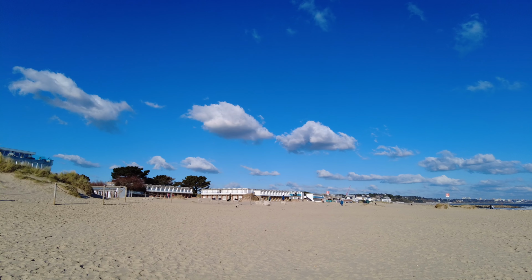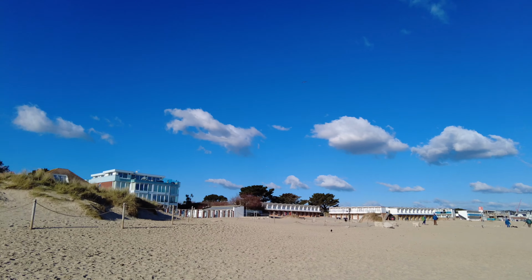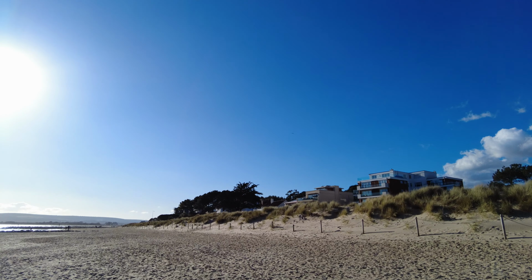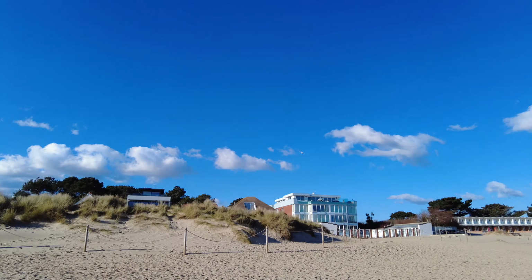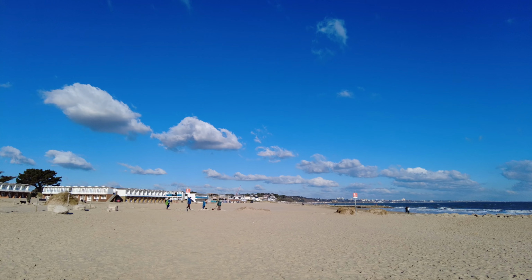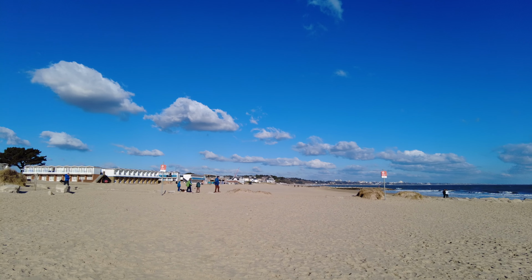Just walking along the beach and taking a little look round. Again, look at all these properties and the back gardens and all the dunes that they just look straight out onto. And I tell you what, other than it being a bit chilly, what an absolutely glorious day. You wouldn't believe that it was January still. Such a beautiful day, and so many people out and about enjoying the coastline, which is great to see. But yeah, some really stunning views right from your bedroom window here.